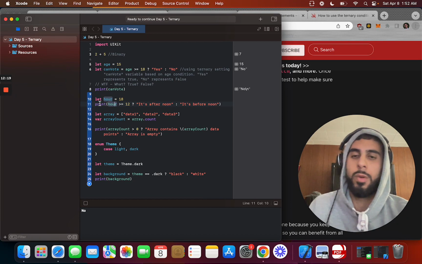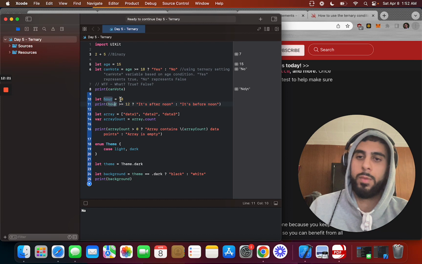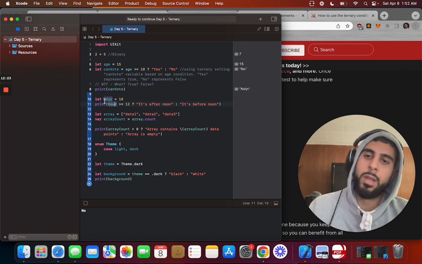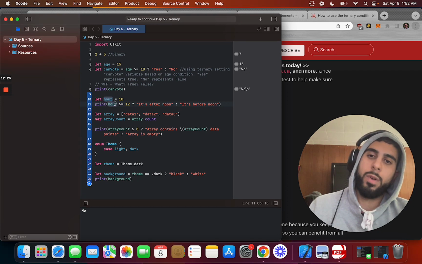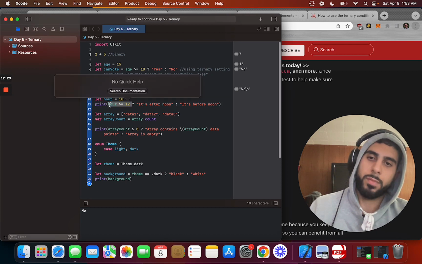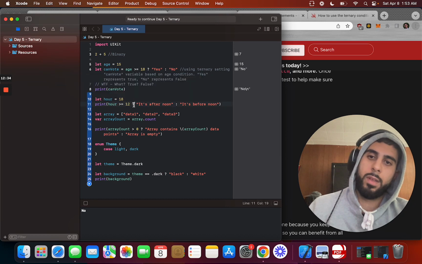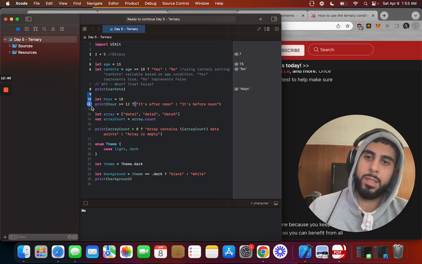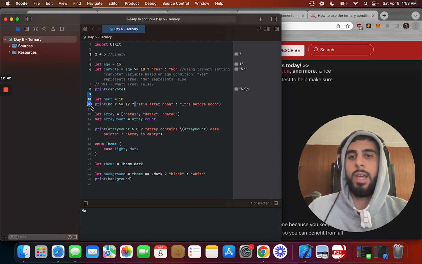But with ternary you can put it all within a print, which cleans up your code. So print hour, this is the condition, the what, WTF, so what. Hour is greater than or equal to 12, and then true, it's afternoon, and then false is before noon. Right now it's 18 hours, so it should be afternoon.